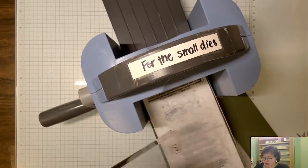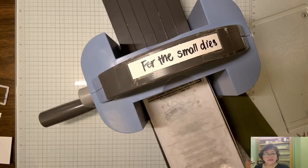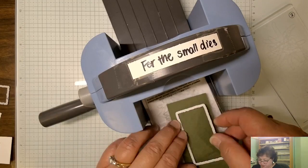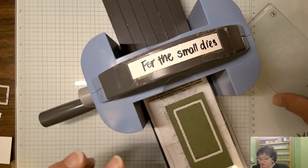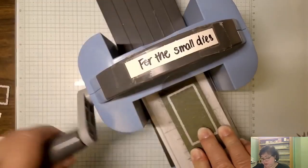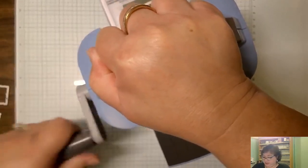And then I'm going to also put the layer behind it. So these are, unfortunately, retired. It's the deckled stamp, the deckled rectangle dies. I love them. They have so many purposes, most especially for layering. They work really well for that. But you know what? If you don't have these dies, it's okay. You can just cut them out with your trimmer and just do regular rectangles. There's always ways to work around it, right?